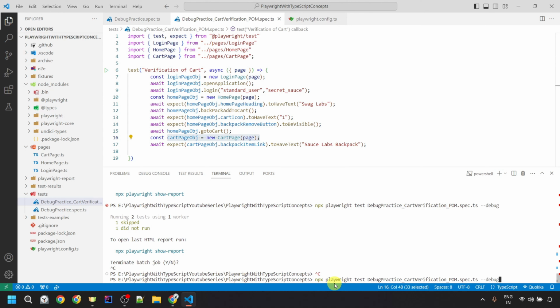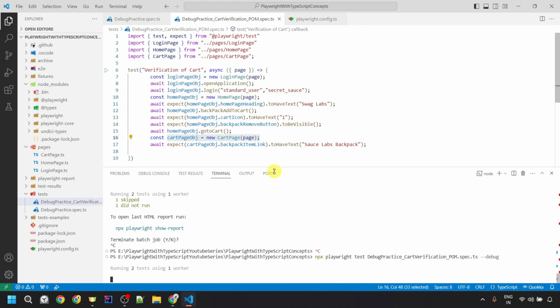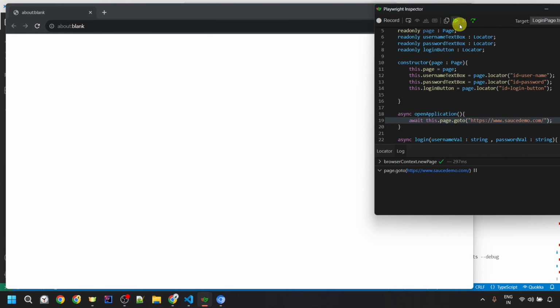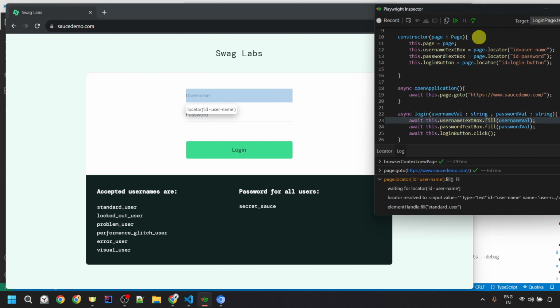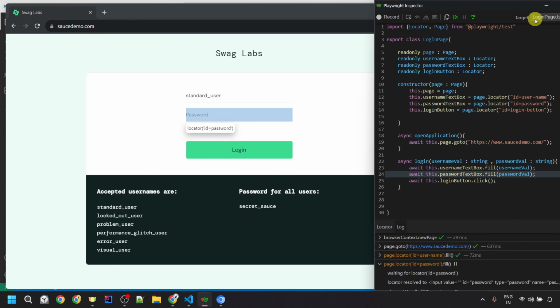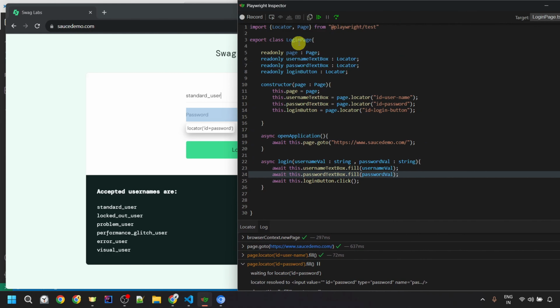And in the Playwright Inspector tool, we saw that there are these continue and step over options. Using these, we can go to the specific line. These two options are there, and also we can see the log which is getting generated. As soon as we move to different lines, it will generate the logs related to that particular code. We can also use this pick locator option to get the locator. And if you execute the test script file where you are using the page object model, it will also start showing each page which we are going to use. And in the drop down that page will also appear, so you can select it if you want to look at the code related to the specific page file.